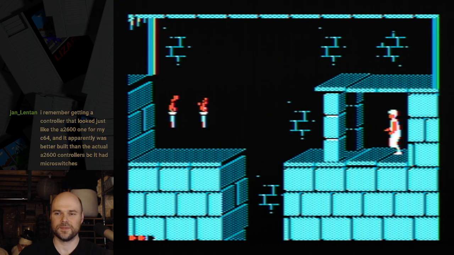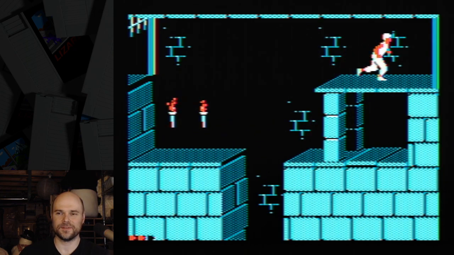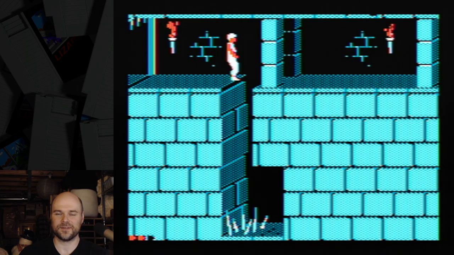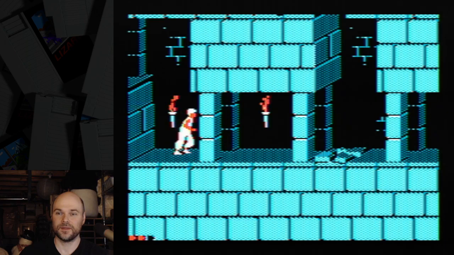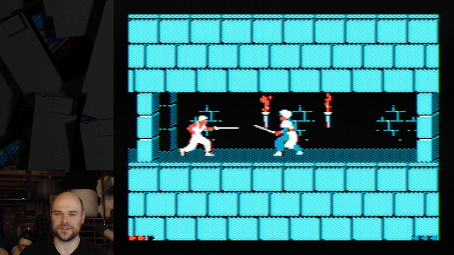Yeah, so this game could kind of benefit from digital controls rather than an analog stick, because with the analog thing, I better do this carefully because I'm not sure how far I can step. But yeah, analog is noisy. It's subject to calibration issues. Okay, let's see if I can do this battle.